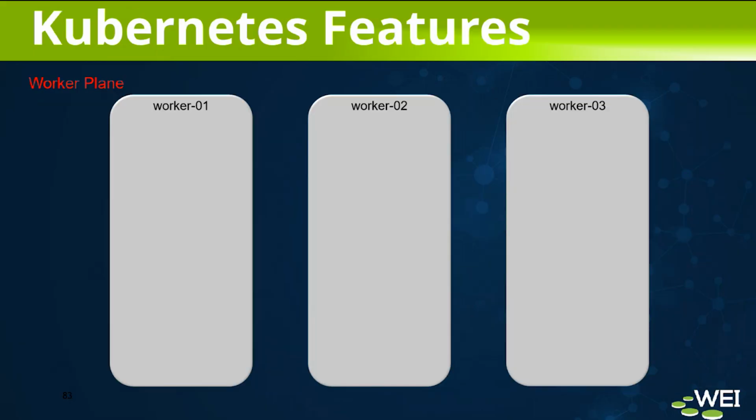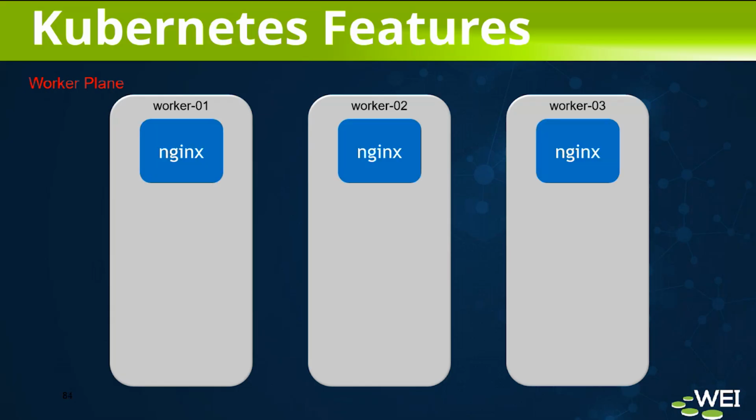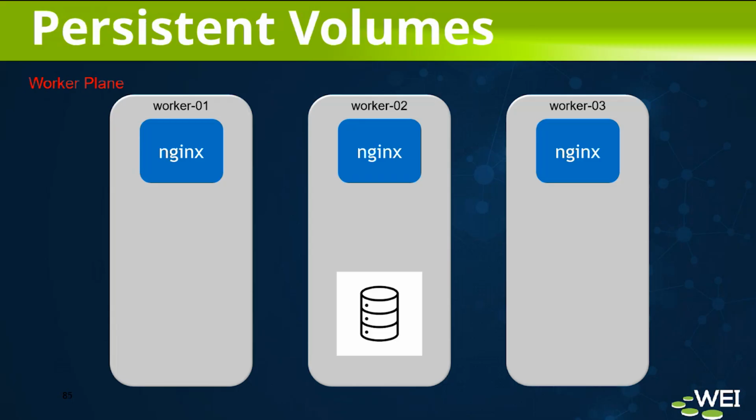So now that we have a good idea of how we can run our containers in a Kubernetes cluster, let's look at some of the features that make Kubernetes so powerful at scale. For now, let's focus on our 3-pod Nginx deployment running in our worker plane, with 1 pod on each worker node. On our web server, we need to give these pods access to a number of files and pictures for our website to display. To help with this, we can leverage a familiar feature from containerization and Docker, persistent volumes.